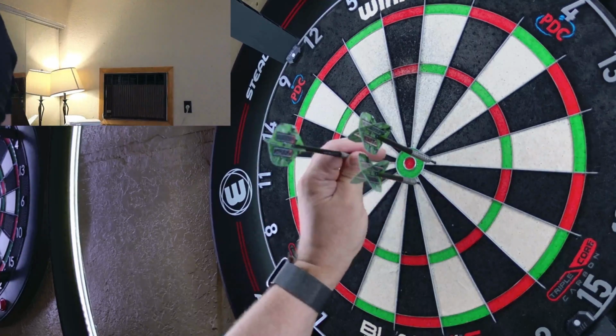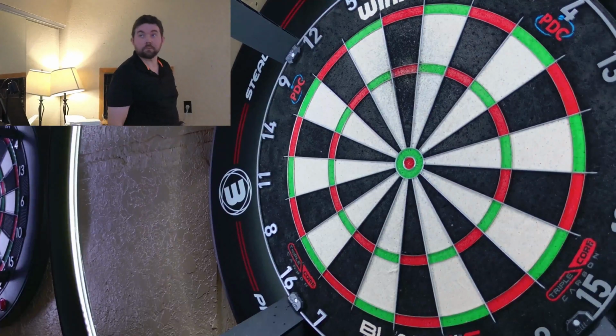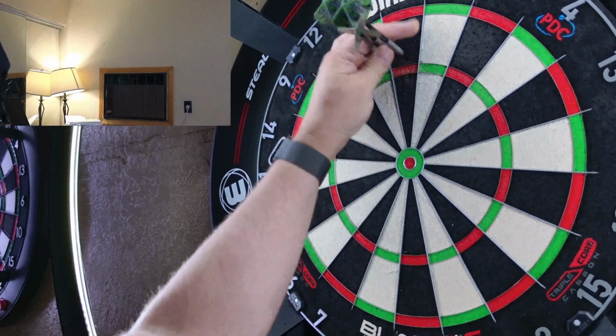Next, I'm going to move up to the 20s. And like I said, that front-loaded barrel just is a little different for me. My darts have a tapered front end, so they're more rear-loaded. And it was really difficult to kind of adjust to these darts. So we're going to do 3 more at the 20s and see how that goes.